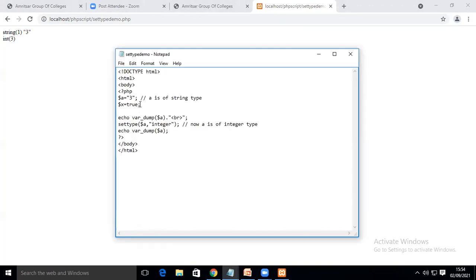Clear? Here we have a variable x which is of boolean type. Here we are printing variable x.